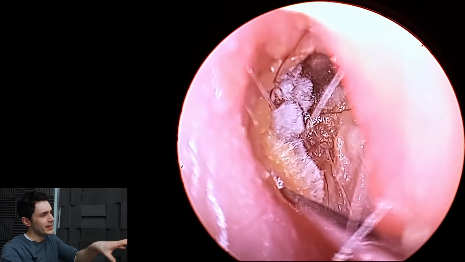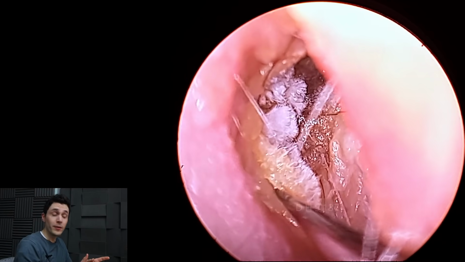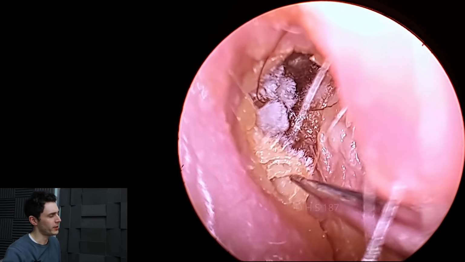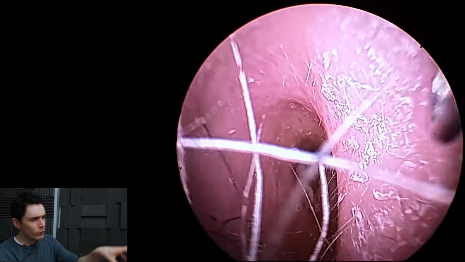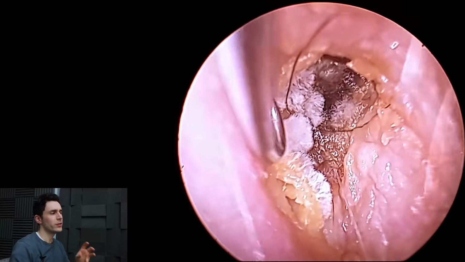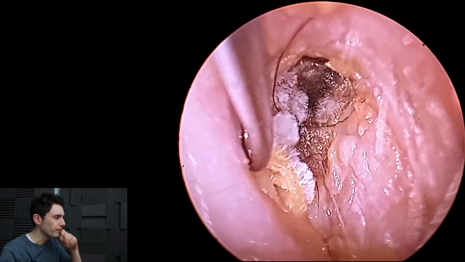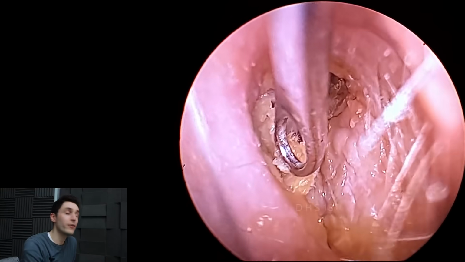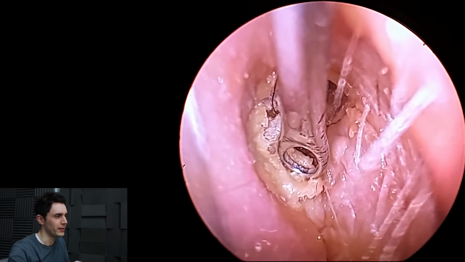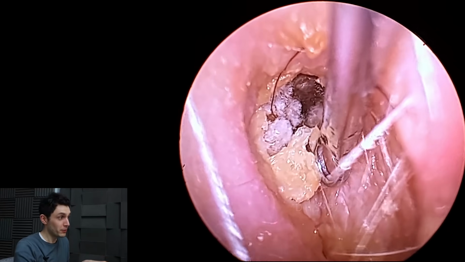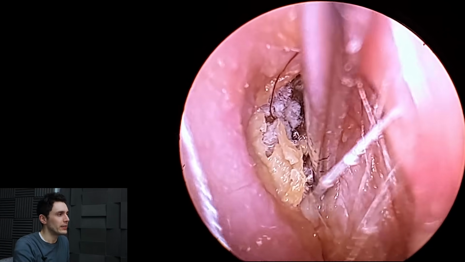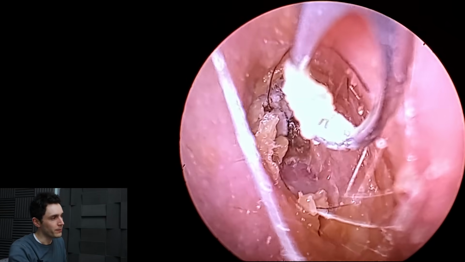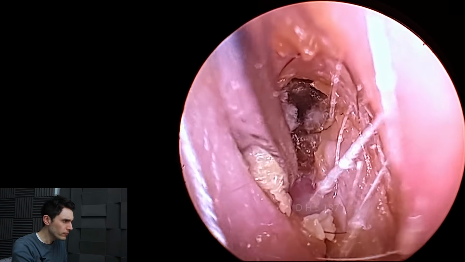What you see in this ear is the ear canal's a little bit swollen and a little bit irritated, but you'll see more of that later on. It'll become more obvious as we move through the case. And what you also see is this kind of white fibery stuff, and this is fungus. I'm attempting to take a sample here, but I don't take a very good sample. In fact, I end up kind of smushing it, and I really wanted to look at it under the microscope immediately, rather than wait to colonize it and then stain it and so on and so forth. But I didn't really get a good sample.